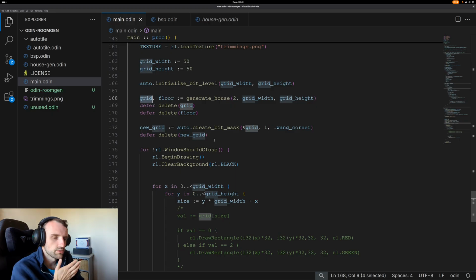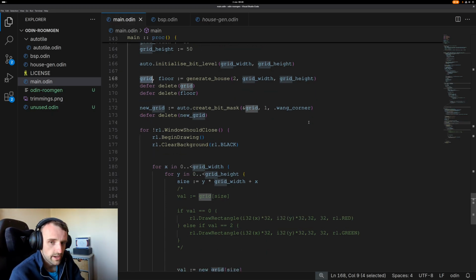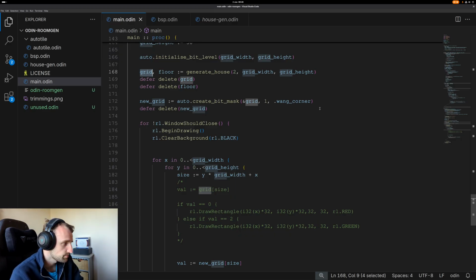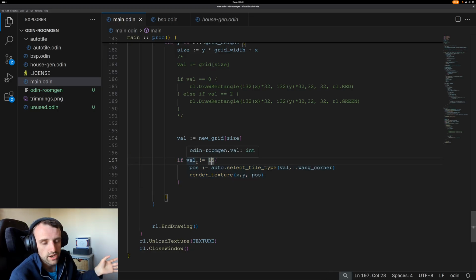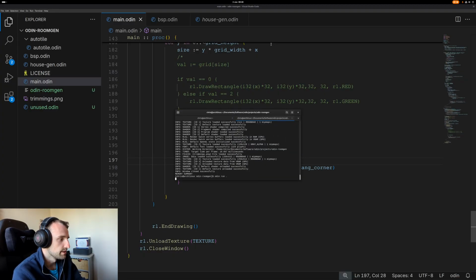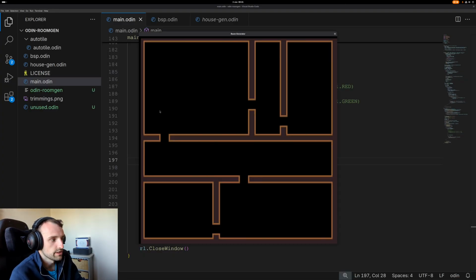So we'll use the bitmask generator, as I said, and again, watch the video or look at the code if you want to understand how it works. And we just simply loop through our array and we provide it, and we want to ignore our 15, because a 15 is when all tiles are surrounded, so it should be a full one. In this case, the roof trim, unless it's transparent, we just ignore it, and that does give us our nice open area where we can start rendering things.